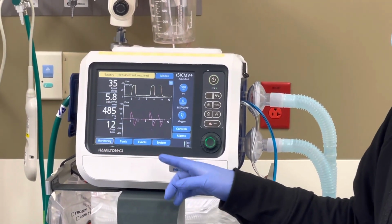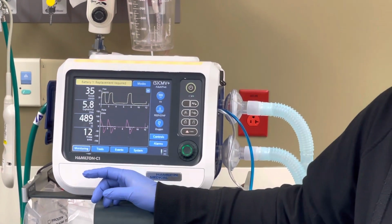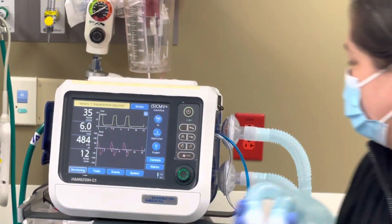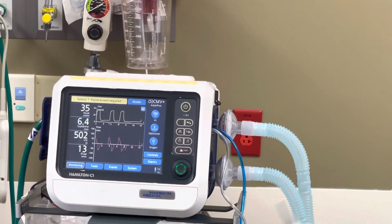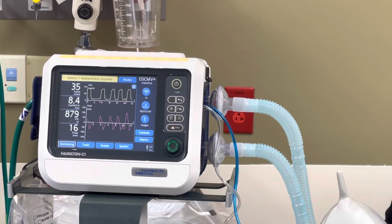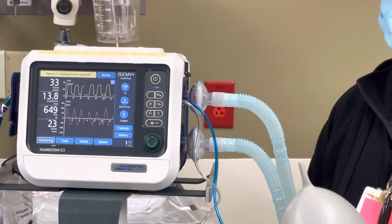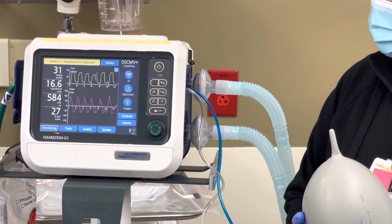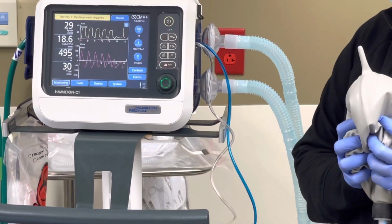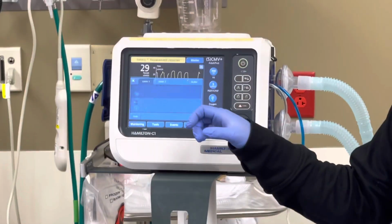And let's see, so any questions on any of that? Okay, so if my patient was to be breathing more, you are gonna see it'll go a little bit more. So basically you're gonna be set to 12 and you're gonna be breathing whatever it is. If my peak pressure starts to go up and it's gonna hit my alarms, hit the alarm, I might have to lower it a little bit.